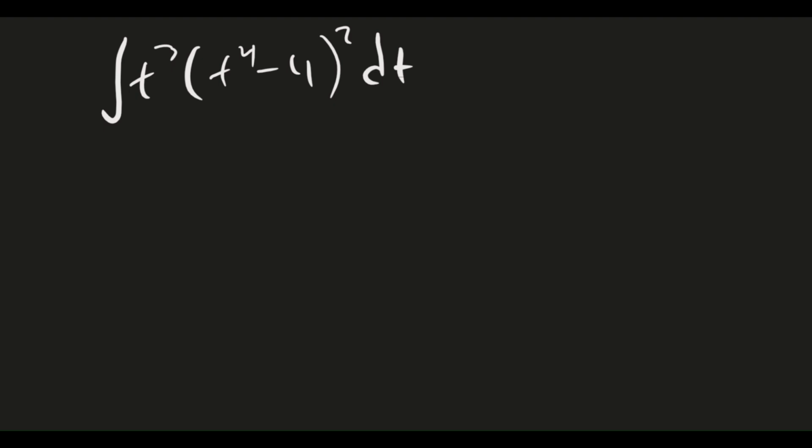As you can see in this example, here we have this expression, and this expression has 4 as an exponent. And here, this expression has 3 as an exponent. By differentiating this expression, we are going to get this expression, right? Which is able to cancel this one. So that is the relationship between this and this, right? Based on that, we can determine to use the U-substitution to evaluate this integral.